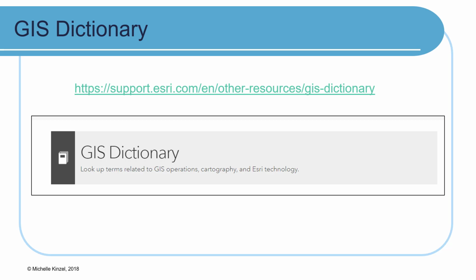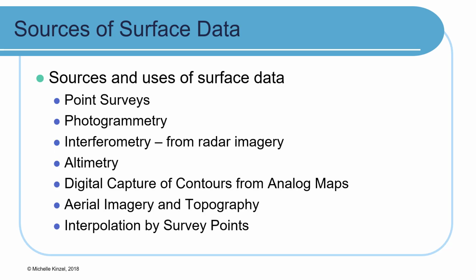I encourage you to look up key terminology in the GIS dictionary, and in fact, this is a good source to bookmark and keep handy, as it is very useful in showing not only vocabulary and definitions, but there are often graphics and images that help with learning new vocabulary.